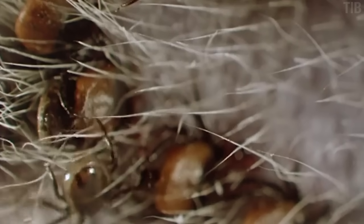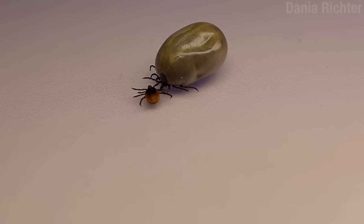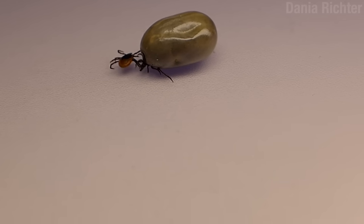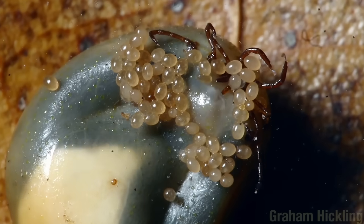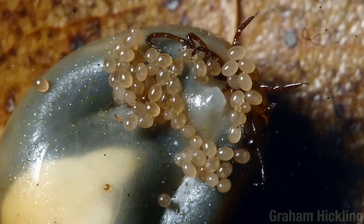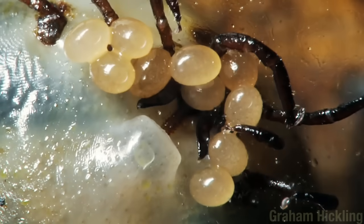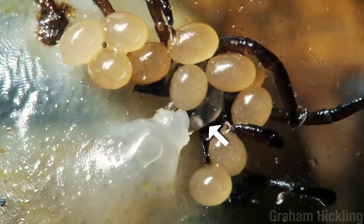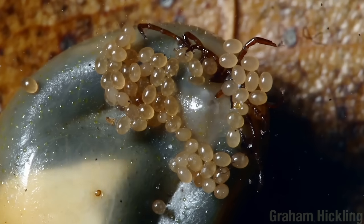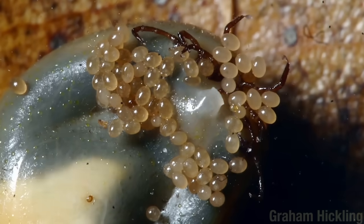Males can do this two to three times and often mate with females who are in the process of feeding. This last feeding is a doozy. When she detaches after a week or so of feeding, Tina is 200 times her starting weight. This final meal will be used to create her babies, and there are a lot of them. These will be the only eggs she lays. They are tiny and vulnerable to dehydration, but she has a special organ called Janae's organ that makes its appearance during the egg-laying process. It looks a bit like a handlebar mustache made out of gummy worms. As eggs emerge from her ovipositor, Janae's organ catches them between those horns and coats them with a waxy secretion, which helps them cluster together and keeps them moist. Tina will lay up to 2,000 eggs. And when she's done, she will die.